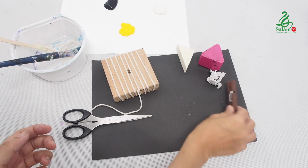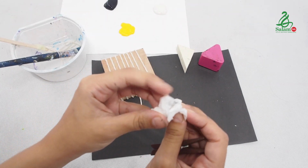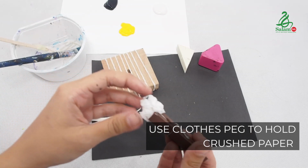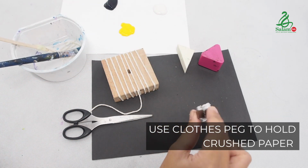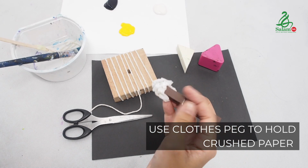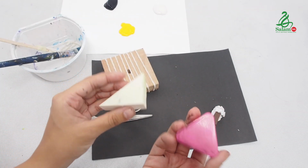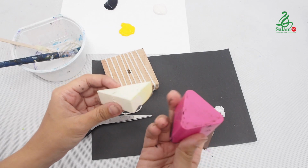Alright, and lastly, you've got a peg, you can just crush a piece of paper and peg it. Or if you have pom-poms or anything, you can peg it so that it's easier to print, especially for younger children. They might not be able to hold little things, so this peg would be a great help for them. Okay, and lastly, this you don't need to prepare anything. Unless your sponge is a big piece, you might want to cut it into different shapes.